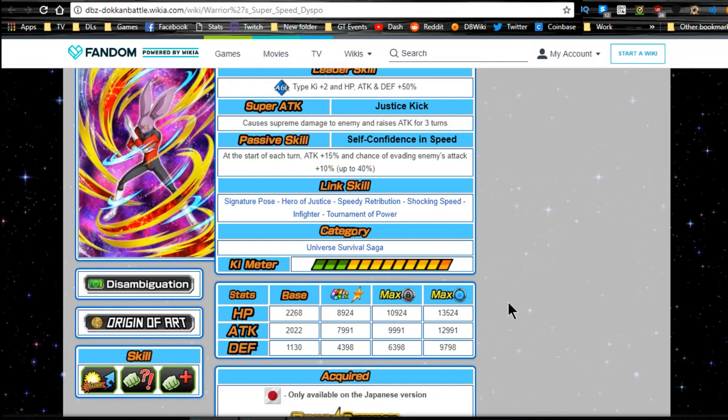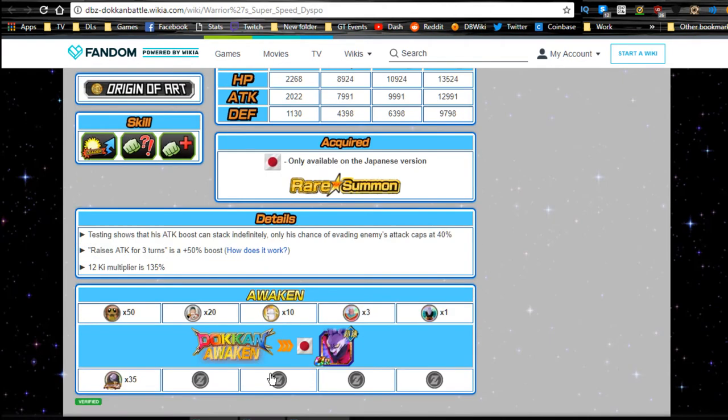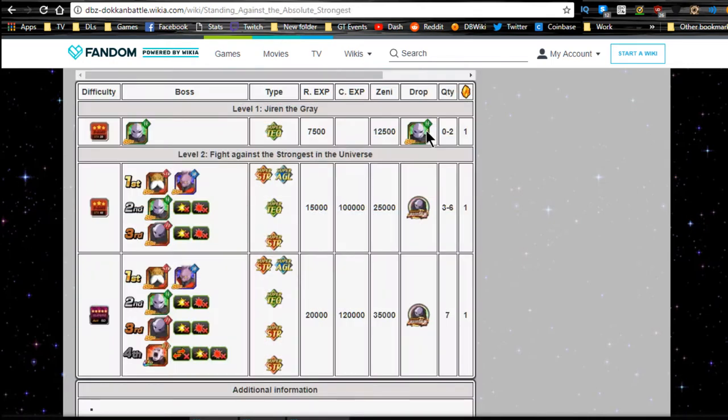I would probably end up feeding in some dupe system into him just because attack plus 50% unconditional is ridiculous. He will Dokkan Awaken with 35 of these Jiren medals, by the way. The Jiren medals are going to be available from the Jiren event to Dokkan Awaken. This Jiren event is so freaking epic. He will drop a free-to-play Jiren card, which, I mean, I'm pretty sure we're all aware of it, but we'll talk about him in a minute, too.